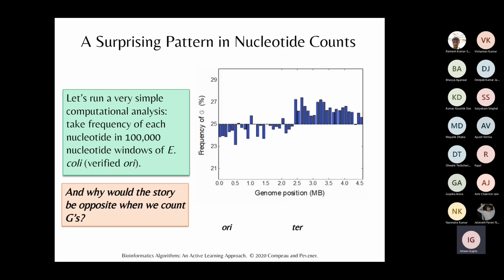Similarly, if you look at the frequency of G, the frequency of G decreases first, and the frequency of G increases later on. All right. Can somebody tell me why this is the case? Because G and C are complementary to each other. So when C is increasing, G will be too. Both should increase and both should decrease at the same time.